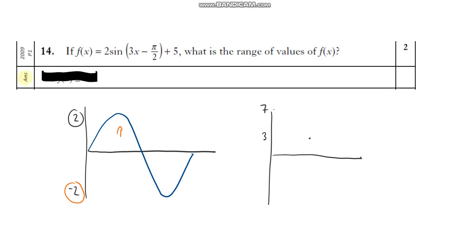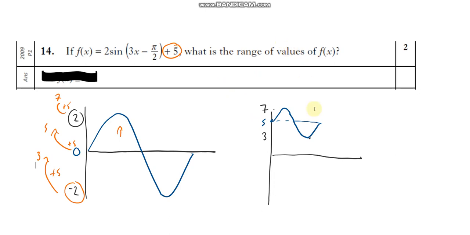So before it was 2, if that was just 2 on its own, but now I've moved it up by 5, so it's going up to 3 and negative 7. And the middle would be in there at 5, wouldn't it? So it's doing something like that, down to 3 and up, where the middle's 5. Before, the middle was 0, so that's gone up by 5 as well. So everything is adding on 5 from the 2, that's gone up by 5, that's gone up by 5, and that's gone up by 5. So that becomes our 7, 5, and 3, just like over here.